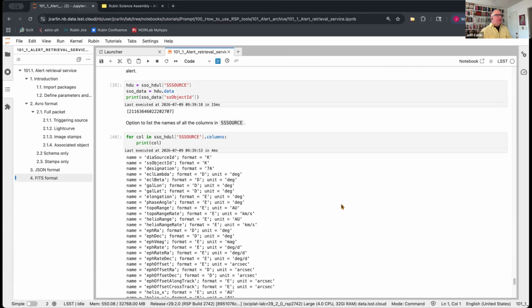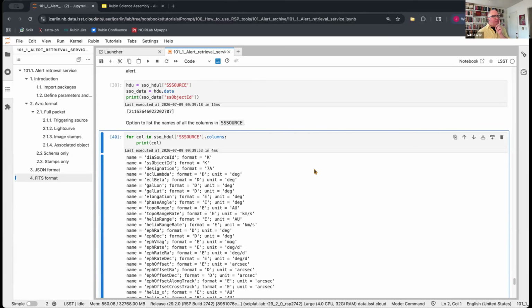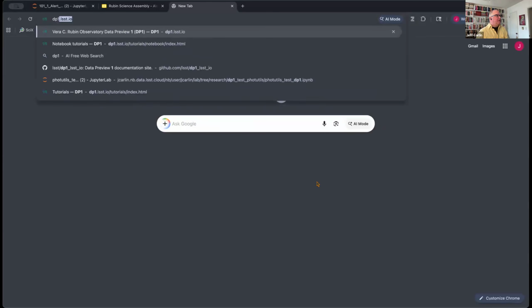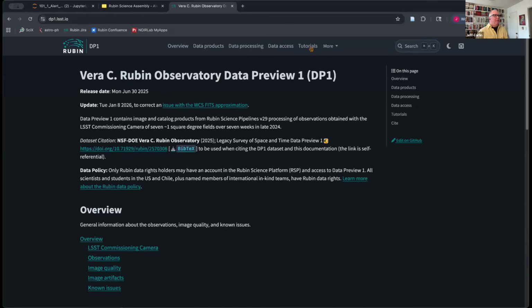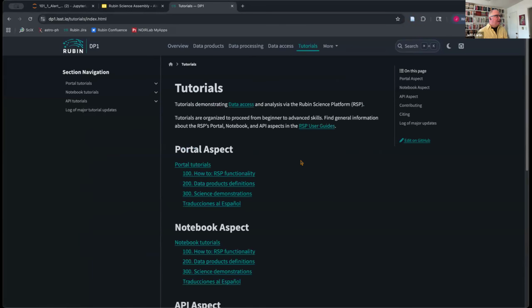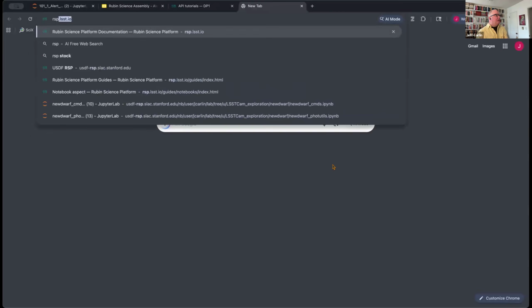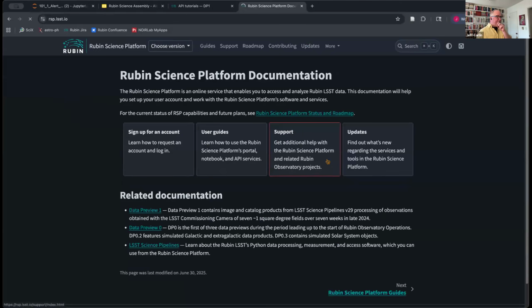Yeah, there are. I'm not sure about the alert retrieval service itself, but we do have many Data Preview 1 tutorials of how to use the API to access data using PyVO or Topcat, things like that. And I should also point you to rsp.lsst.io.